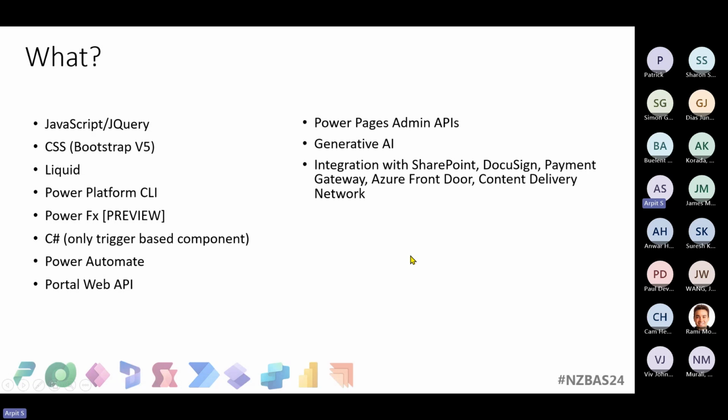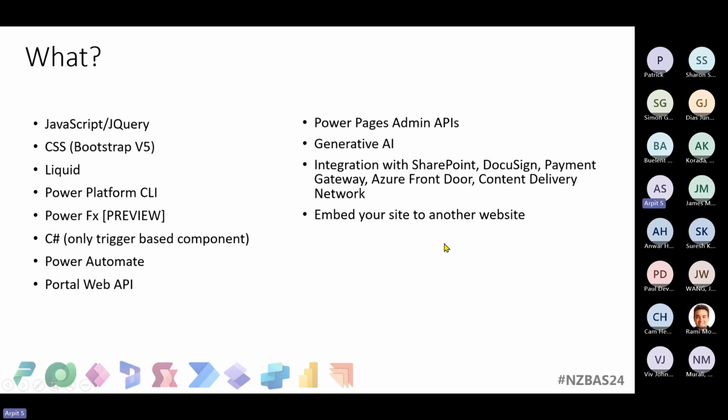It has also been integrated with SharePoint for document management, DocuSign, payment gateway, Azure Front Door, and the content delivery network. These are the default integrations available. You only need to enable these data sources and do some basic configuration in your Power Pages in order to integrate all these data sources or features.